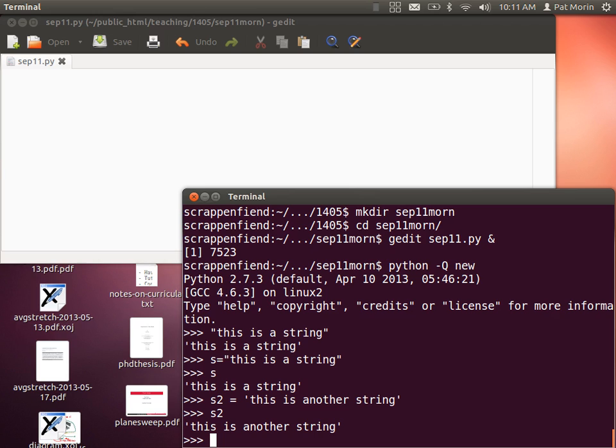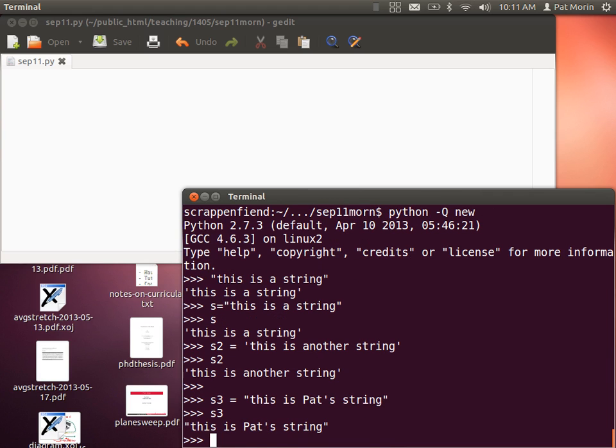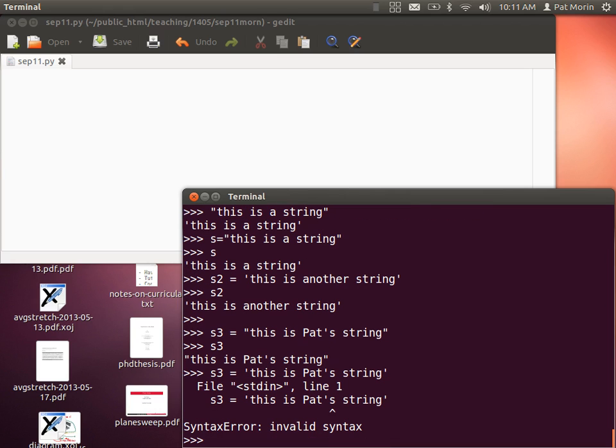One nice thing about being able to use one or the other is, the quotes start and end the string, and so it can be a little bit tricky if you have quotes inside your string. So for example, that's fine. We can look at that. It's as you expect. Whereas that would be a little bit difficult if you try to do this with single quotes, then you get an error because you started the string here and it ends at the second single quote, and then there's some trailing garbage that Python doesn't understand. It gives you a syntax error.